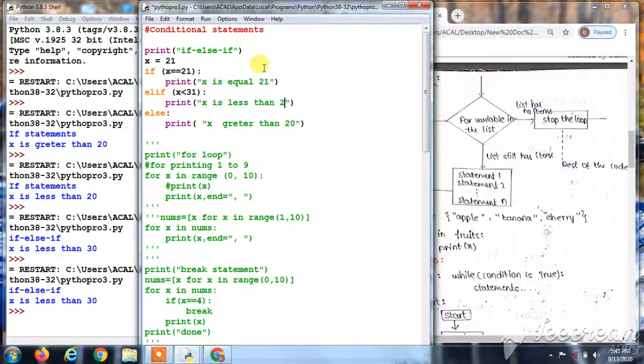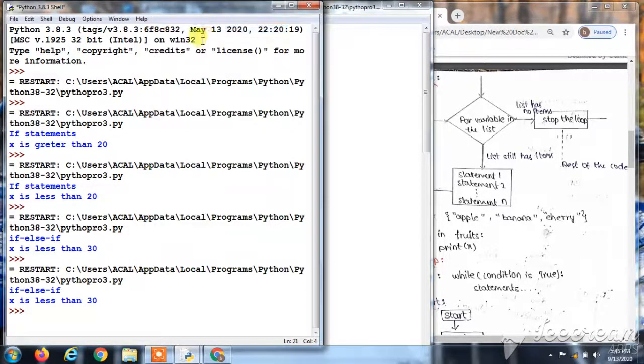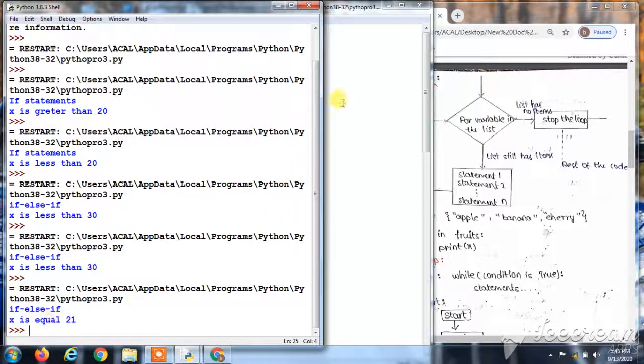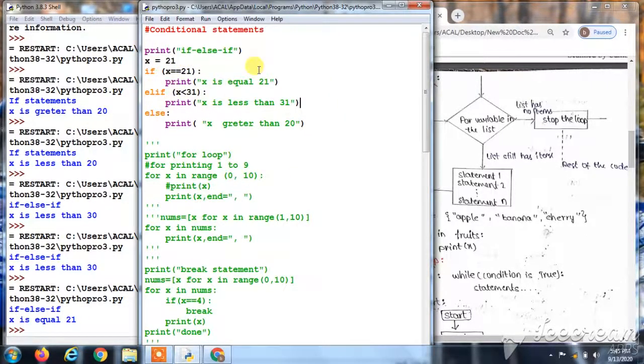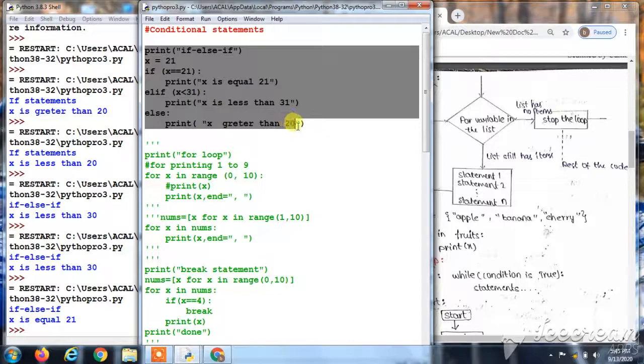I'll change it here to 31. I'm going to save this and run this module, and watch this. x is equal to 21. This is the drawback in the if else condition. If both conditions are satisfied, it shows the first condition.